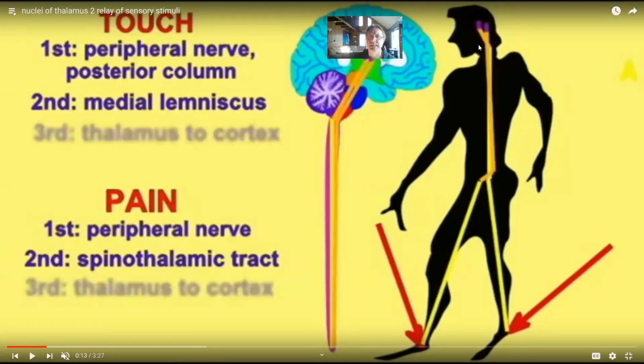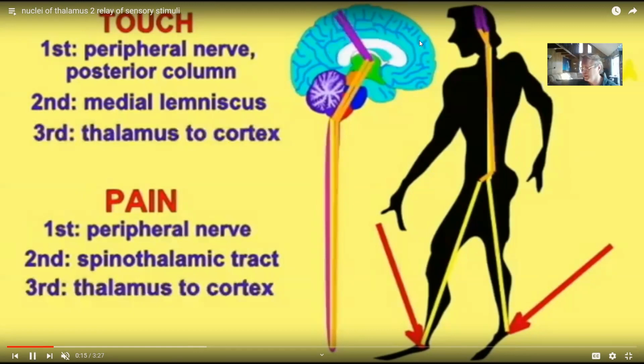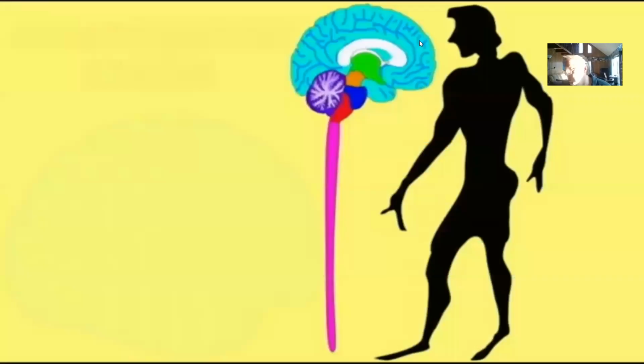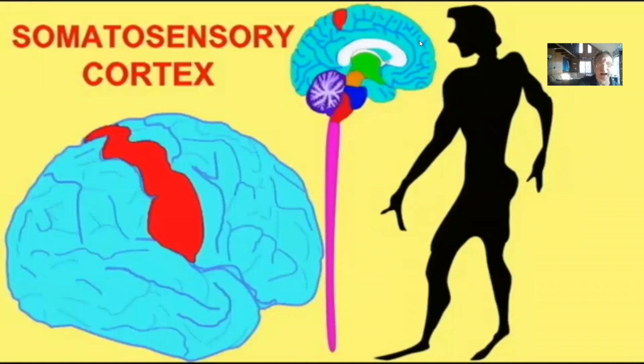If you look at some of the sensory tracts which go up to the brain, some of them end in the thalamus. Here you can see the posterior column leads to the medial lemniscus through the midbrain, which ends at the thalamus. The spinothalamic tract going through the spinal cord is so named because it starts in the spinal cord and goes to the thalamus. And then it is up to the thalamus to have axons go to the cerebral cortex. So it's a relay, but obviously a very important function as well.